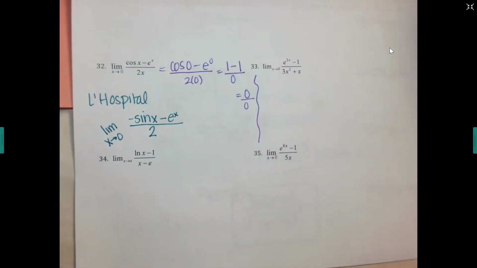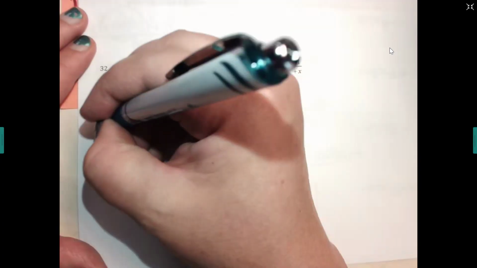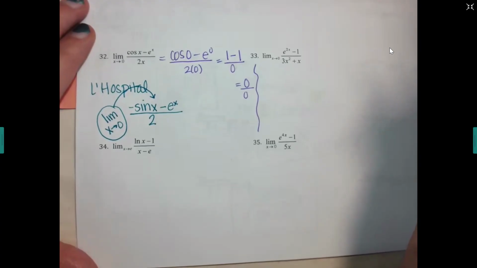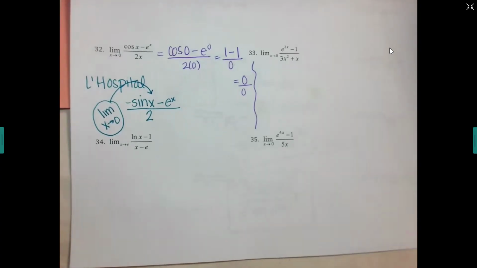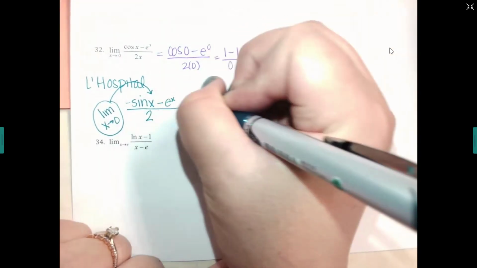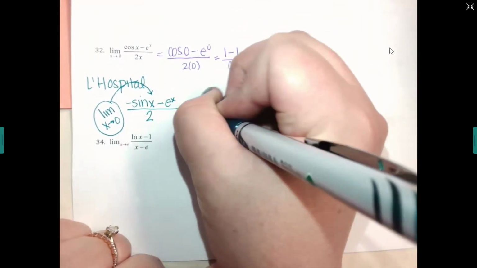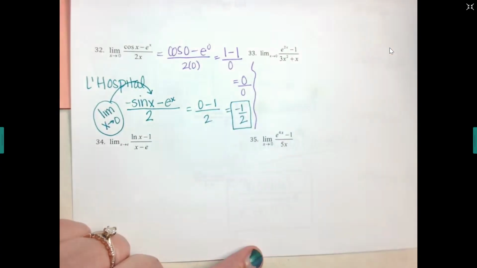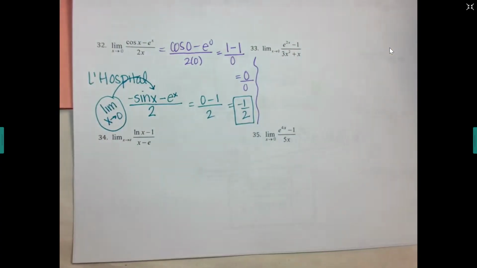Okay, we're plugging in a 0. Do you remember sine 0? Sine of 0 is 0 because you're on your pinky. You don't have any bottom fingers. So then what would e to the 0 be? So 0 minus 1/2 would be minus 1/2. Okay, and most of the ones, if you get 0/0 with an e in it, L'Hopital's rule is going to be your option.